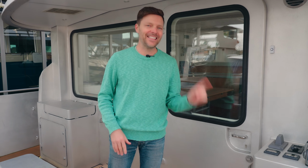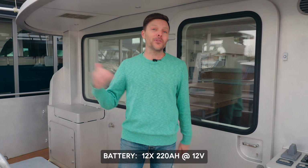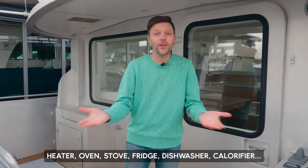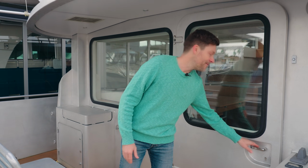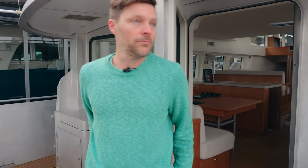Okay, let's go inside where it's warm. So it has a robust electrical system and great inverters, great solar controllers, like everything is top notch. I'm very happy with it. The only downside is they installed AGM batteries. It's a huge battery bank, a really good sized battery bank. And we've pulled the plug. We've stayed on it for more than 24 hours, running everything with no solar. The wind turbines are turned off, and we've lasted for more than 24 hours, and that's pretty darn good. But if we had lithium, we should be able to go for 72 or longer. Much longer if there was sun and wind.